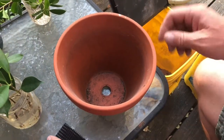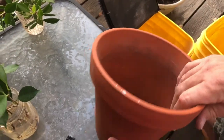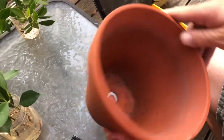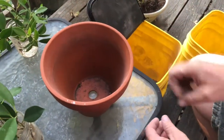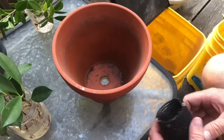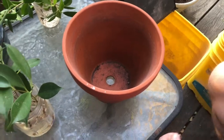Okay, so the next thing we're going to do is choose this pot. The ficus will live inside over the winter time, and they'll be in a place that will be visible in the house. So I chose this pot because I can wipe it down and clean it up, and it would be somewhat attractive inside the house as opposed to just using a generic nursery can that I usually grow my outdoor plants in.